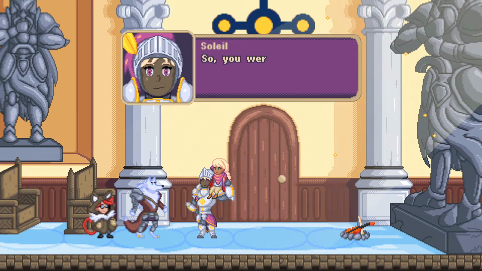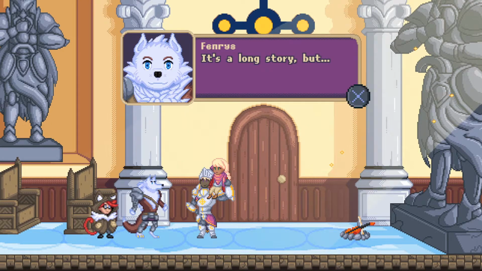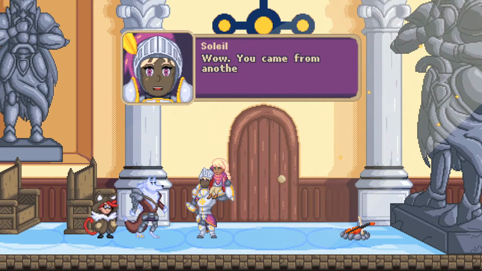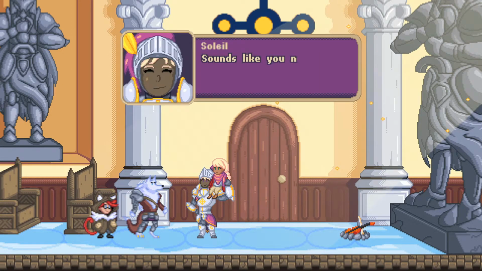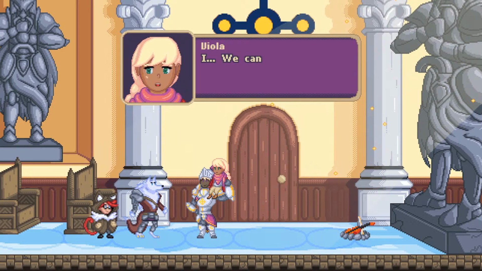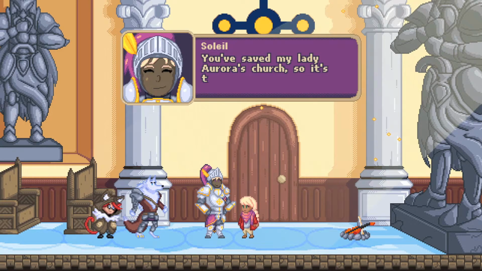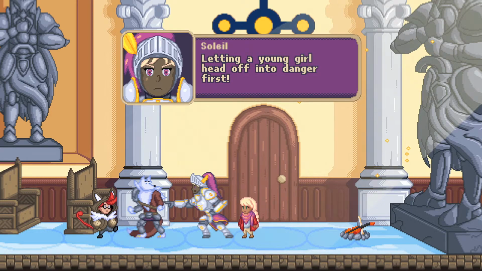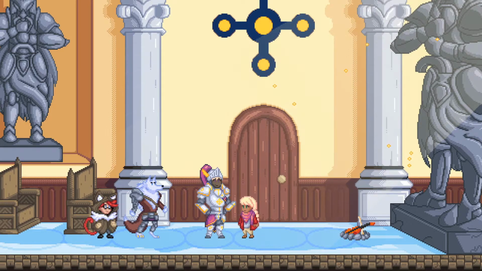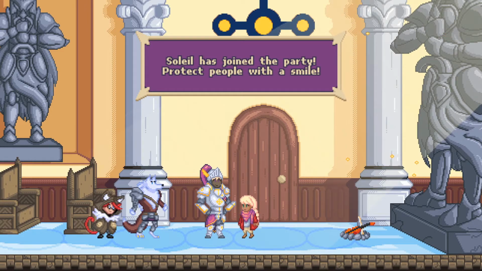Oh, thank you. So you were headed towards the black hole. Care to tell me the tale? It's a long story, but... Wow, you came from another world, huh? Yeah, I want to go home, and I hope the mages beyond the forest have some answers. Sounds like you need all the help you can get. I'm in. We can't ask that. Call it repaying a debt, sunshine. You've saved my lady, Aurora's church, so it's the least I can do. And the two of you aren't very good guards, letting a young girl head off into danger first. Yes, ma'am. Sorry, ma'am. So, what do you think, sunshine? We'd be happy to have you. All right, cool. Soleil has joined the party.